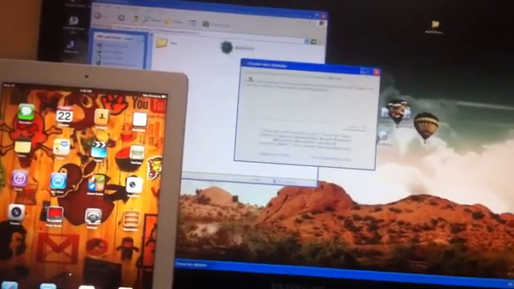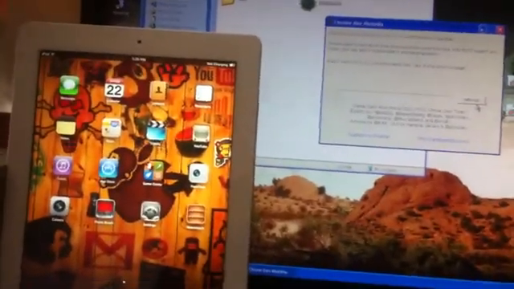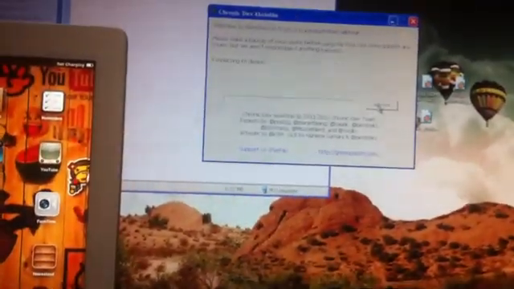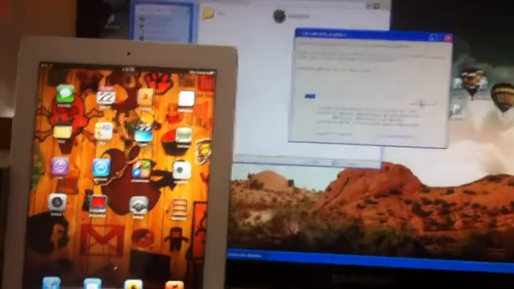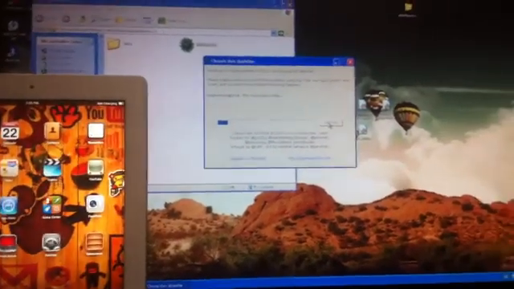Now, let's open Absinthe. And there we go. We have only one button, jailbreak. It's simple. You don't even have to put your device into DFU mode, just click the jailbreak button. Okay. Now let's wait. As I said, it takes a little while.